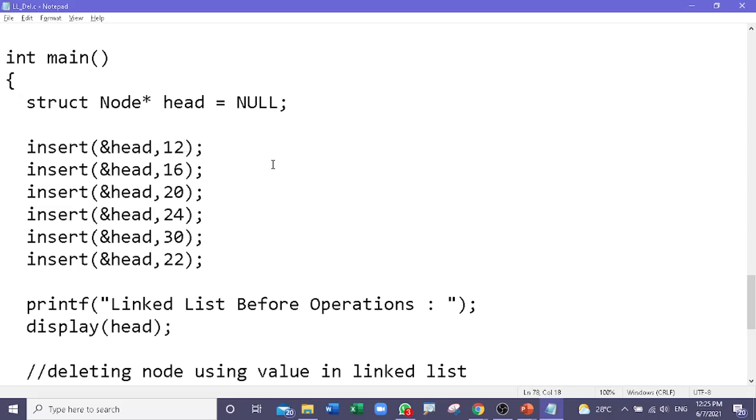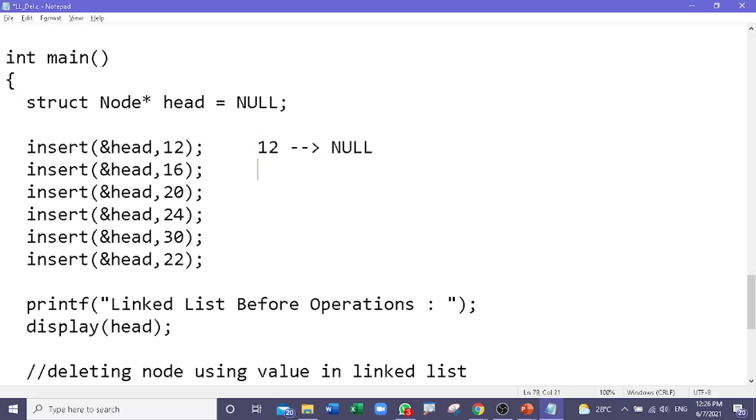Insert 12. When you say insert 12, a node is inserted like this. First node 12 is inserted, and you can see 12 is inserted like this. Next you are passing 16.